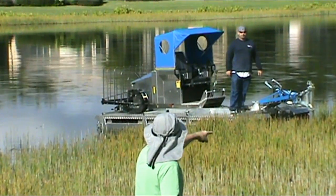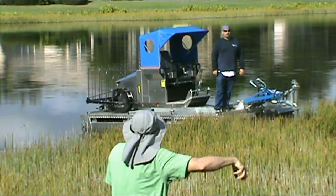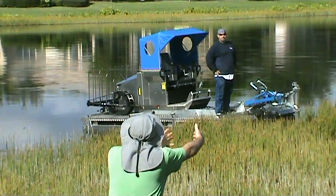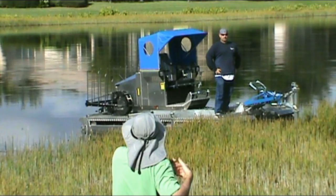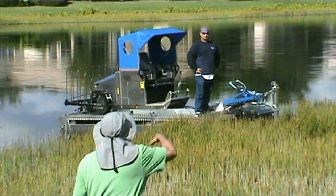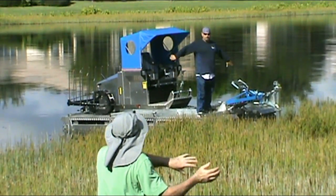I want you to come in right where that pickerel is, in front of it a little, grab some scoops, put it in front of the pickerel, right there. And then what we can do is after our guys can do a haul off, we can haul off the material. The idea is to go deeper, but I'd like to open up a little channel, and then go back and forth.